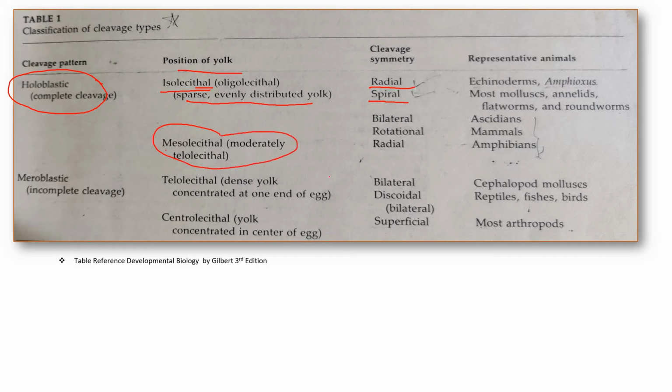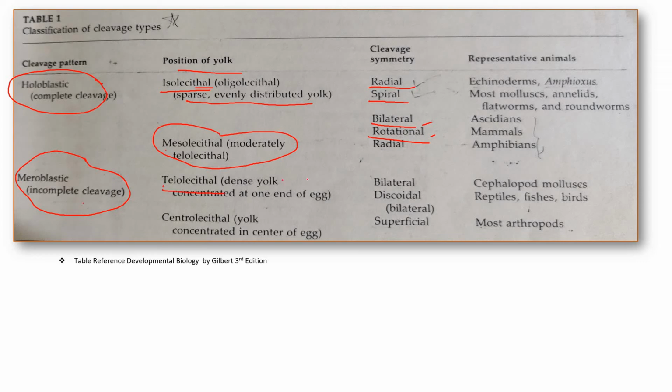Here the yolk is moderately present. It is not very little, it is not very high, but present in moderate amount. This kind of division suggests a cleavage pattern of bilateral, rotational type. These are the two things that we are going to discuss. When the yolk is present in a larger quantity, we have incomplete cleavage, that means meroblastic cleavage. Such cleavage is shown in this yolk arrangement. The position of the yolk is telolecithal.